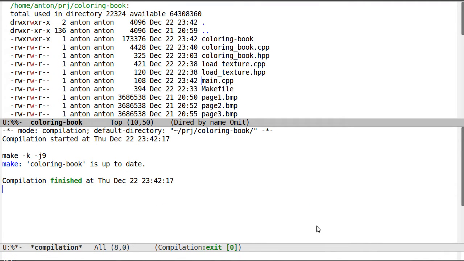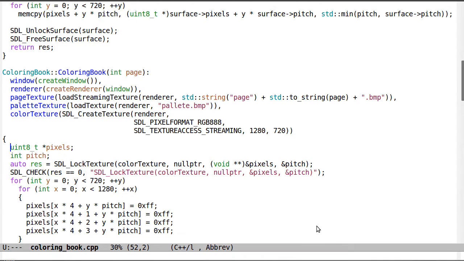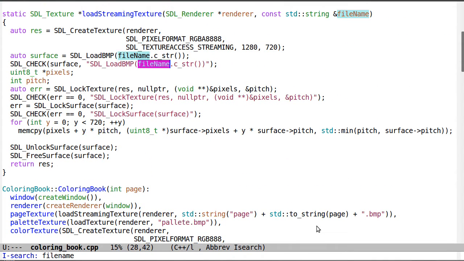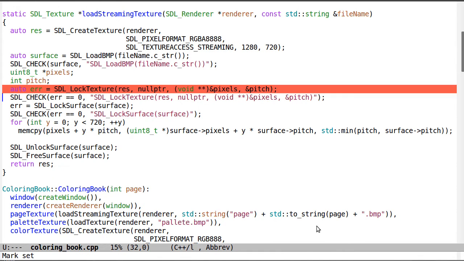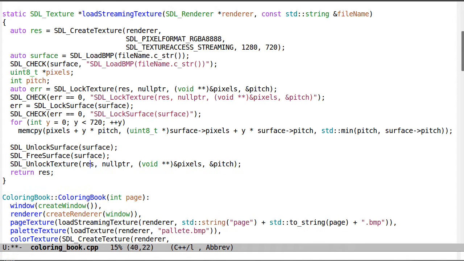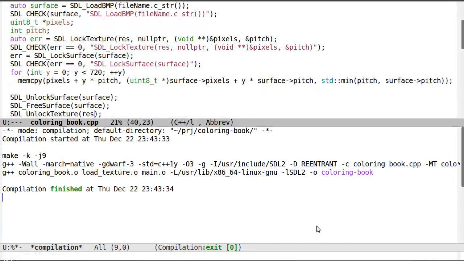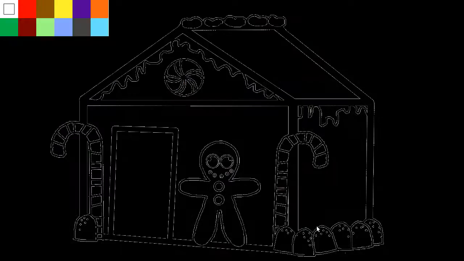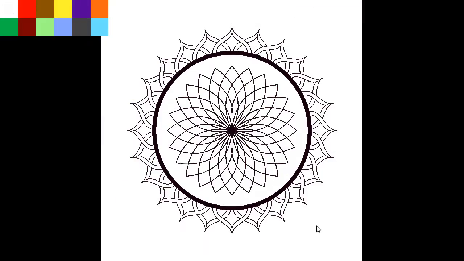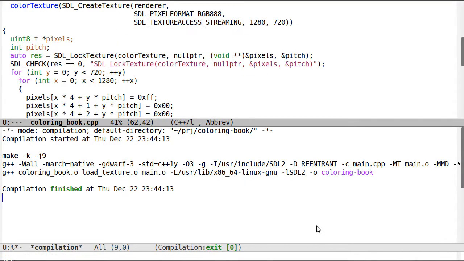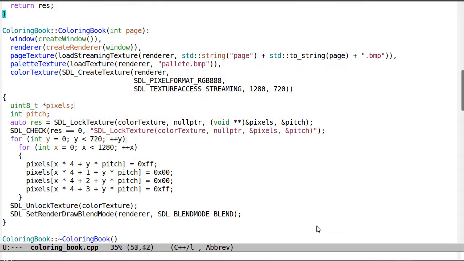That's interesting. Oh, I forgot to unlock texture. What's going on? It does not look like it's transparent.